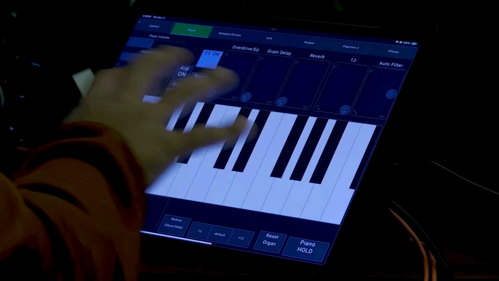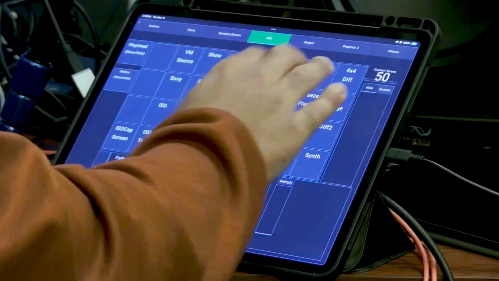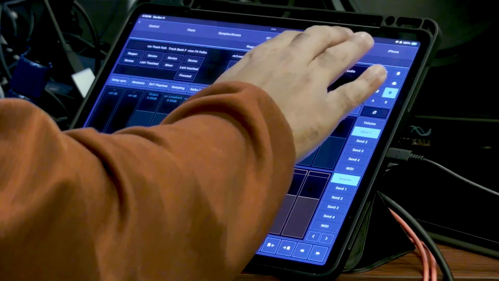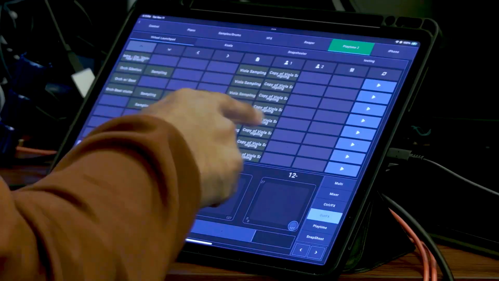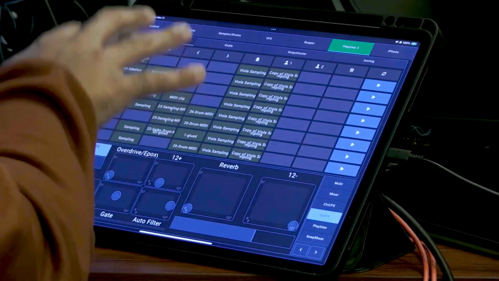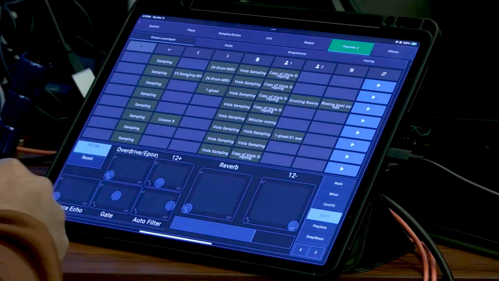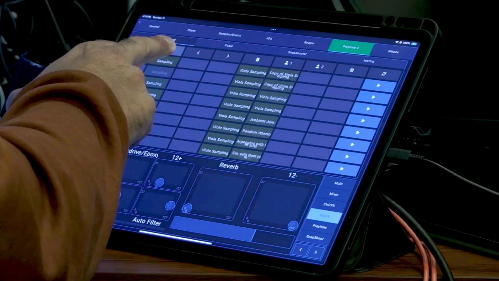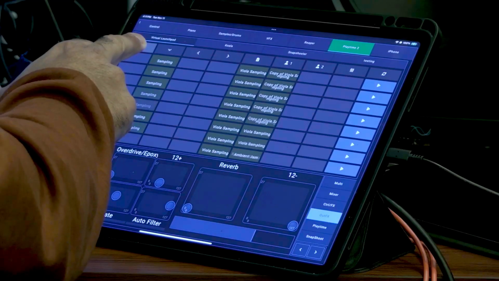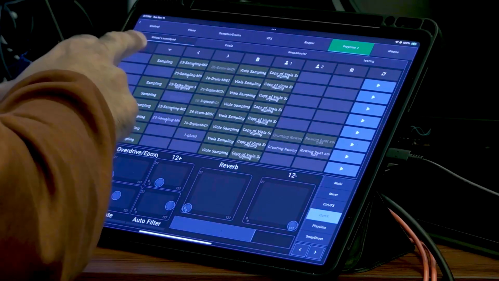I can have this piano and things like that. So this is running on a platform called Open Stage Control. But something that was a particular challenge was finding a way to make it so that I could do clip launching and have the names of all of the clips and be able to scroll through. So it's pretty great. I can hold down this arrow and go right down the line and go back up, and I can go left, I can go right, and everything.